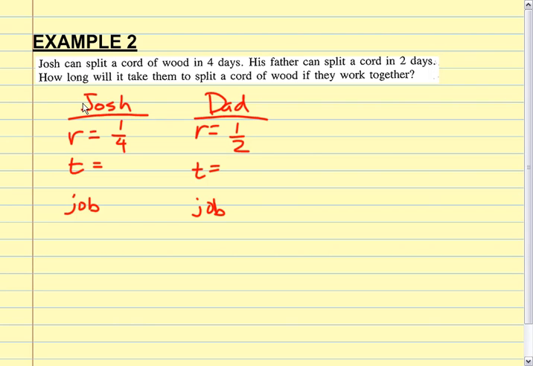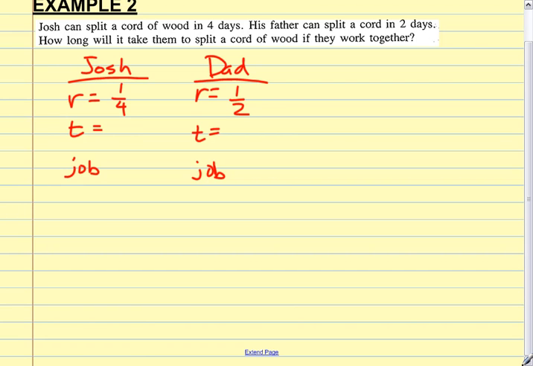Okay. Now, we know that if Josh works for this amount of time, that's how much of the job he gets done, right? Rate times time equals job. His dad, Helena, is working with him, so it's the same amount of time, right? So the amount of job that the dad does is 1/2 T, right? The time is the same. What do we want the work of those two added together to equal? How much of the job? Cameron? All of it. Or one job. One whole job.